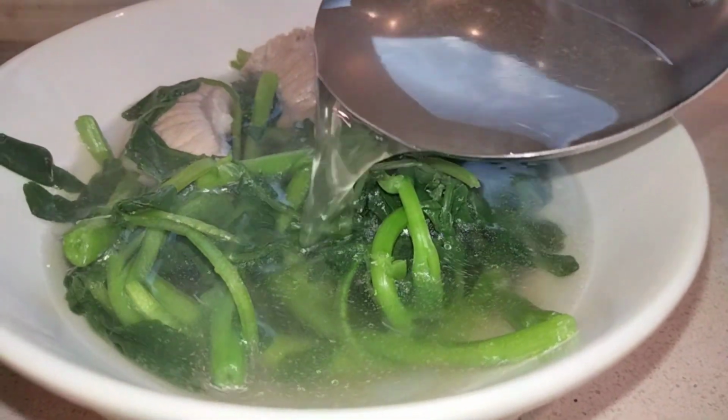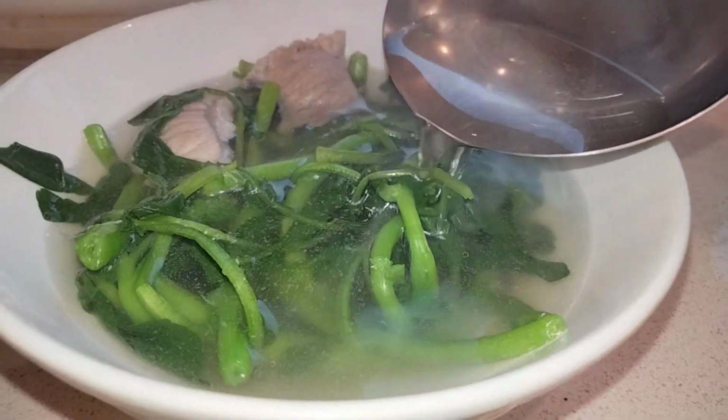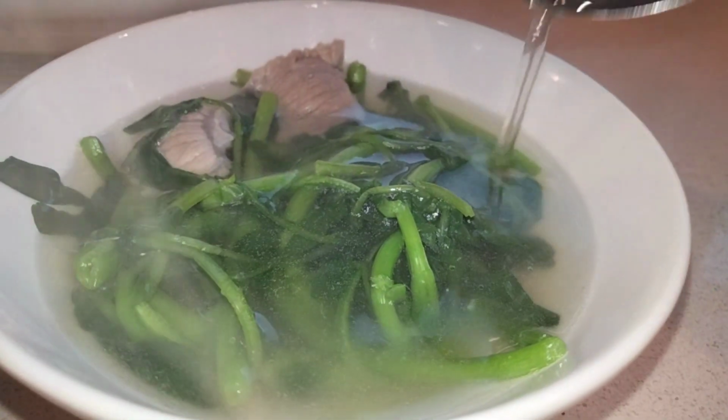And this is our soup. You can put it directly on your small bowl. And there you have it.